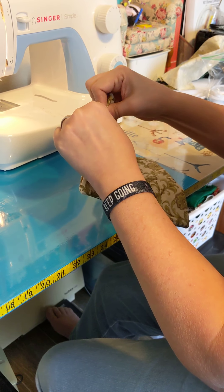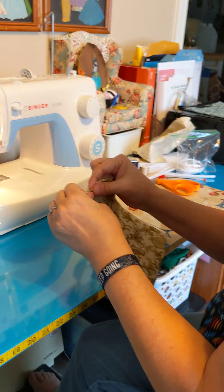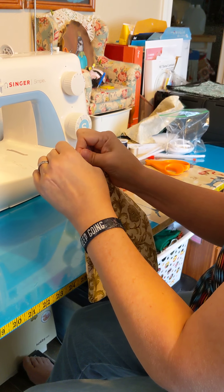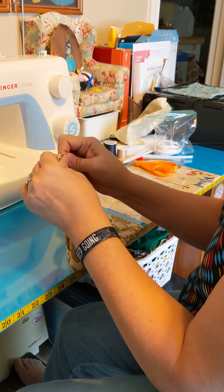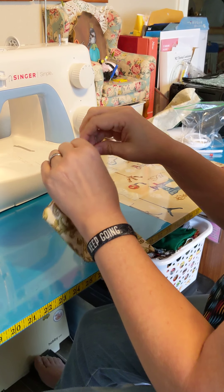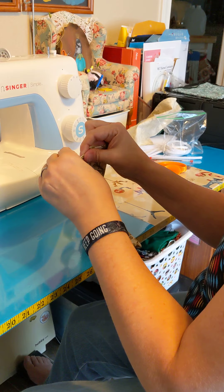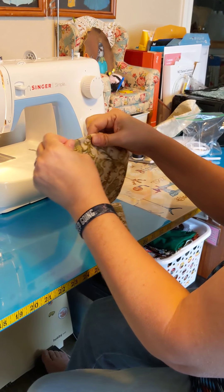She — the lady that did this — laid down clothesline cord and just stitched it in place. To me, clothesline cord was going to be a little bulky, but my husband does like this mask better in that it ties around his head. I don't feel secure with one tied around my head, so I use the other kind for myself. So that's instead of running to the ironing board.